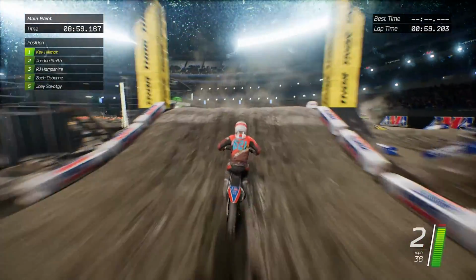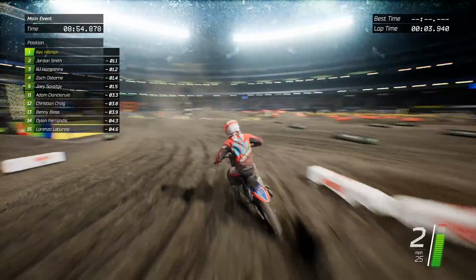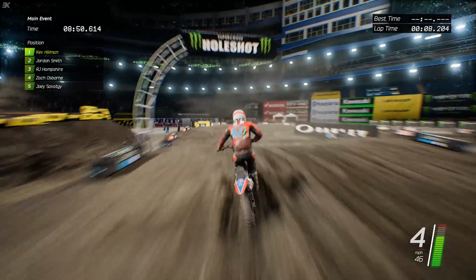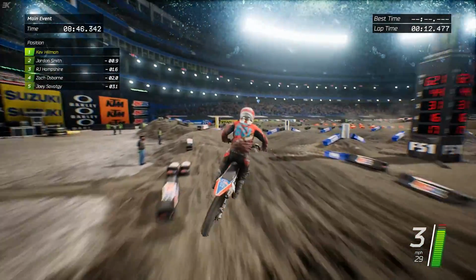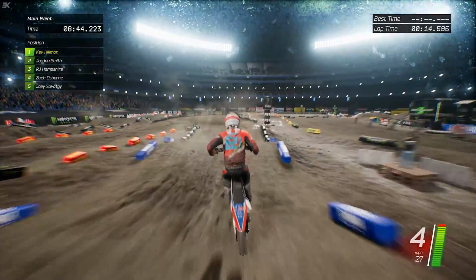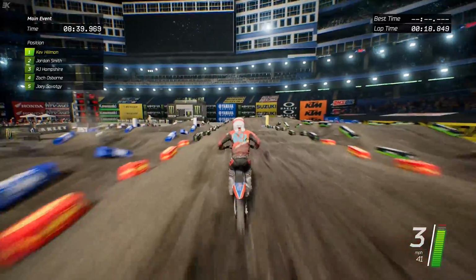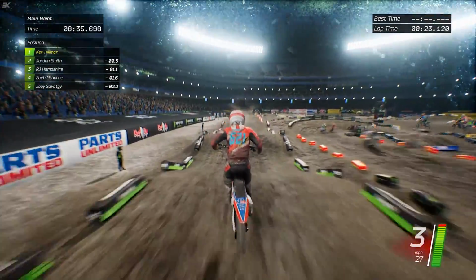Goes a bit wide, Hillman, as you've got Jordan Smith behind. Got Zach Osborne in fourth, Joey in fifth. At the back we've got Alvin and Charlie Jones, it looks like. But this one upgrade on his bike with this new exhaust seems to be working wonders for Hillman. I know it didn't work in qualifying. The bike definitely felt better.